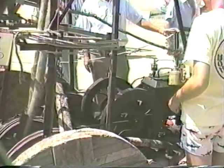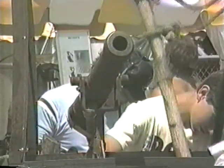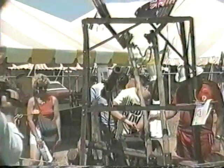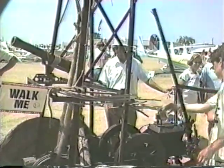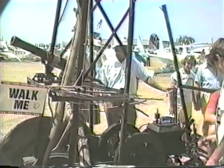No, it's not. It could be made operational, though, but it's not loaded. That's why it's not operational. You'd need a ball and some powder and a rag and a plunger rod, you know, to get it loaded. Which means that this fighter airplane, once you got it in the air, would really only basically have one shot. It'd be a hell of a shot, though, when you shot it.